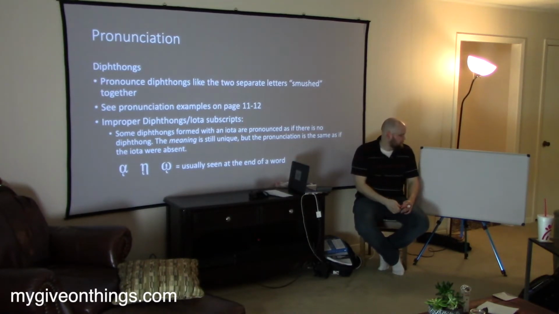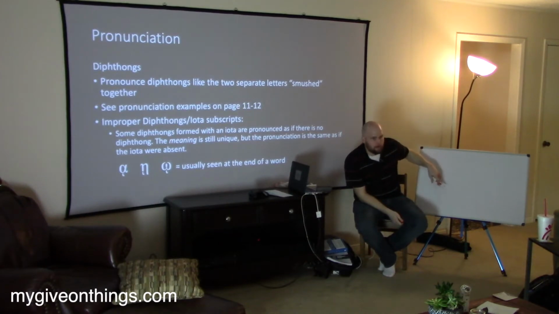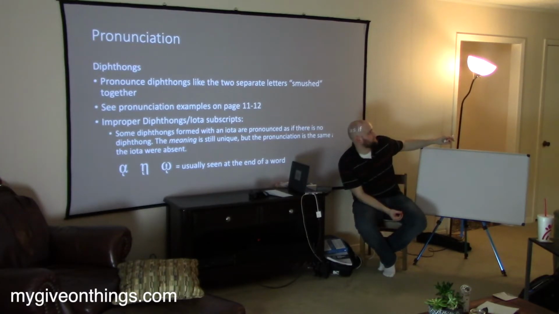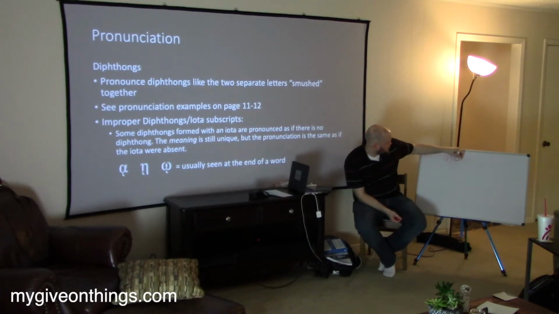Iota subscripts. You notice four of those diphthongs ended in an iota, right? When a diphthong is formed from words changing their spelling by an iota being added at the end of the word. So I know that was a lot of setup. Let's go with aura. This is a word in Greek, aura. It means time or hour, right?